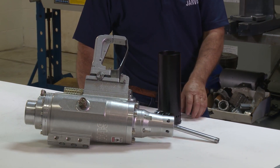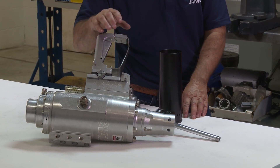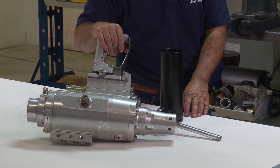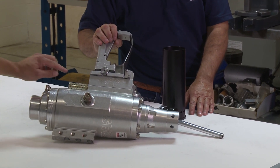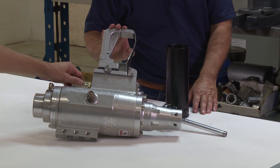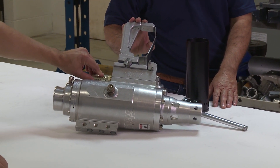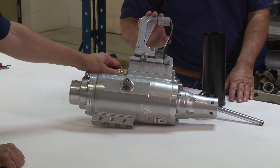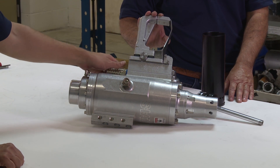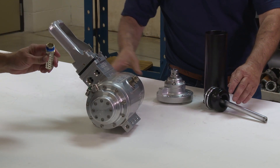Mainly it'll usually be a problem with debris of some kind making a valve stick, or possibly a bad o-ring. You could also have debris in the exhaust muffler to where it won't allow the catch to exhaust — it'll keep back pressure. So you just want to unscrew your exhaust muffler and see if there's anything inside there.